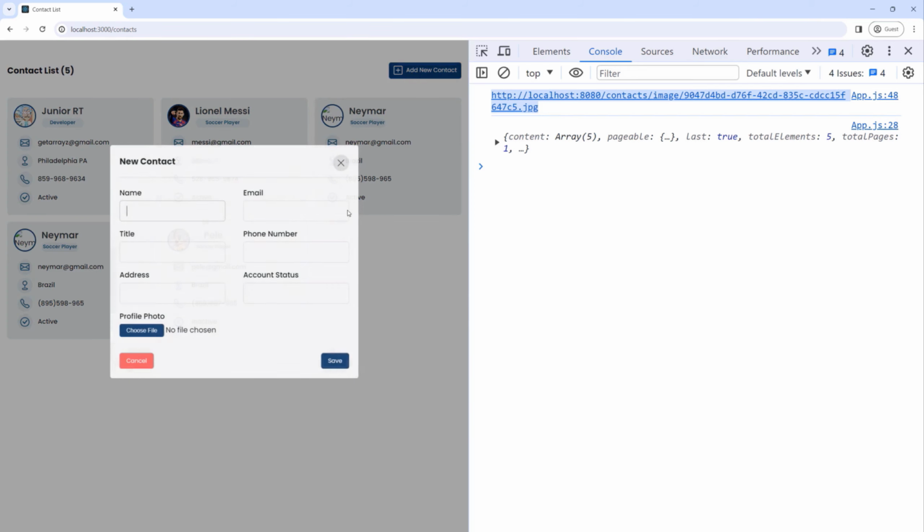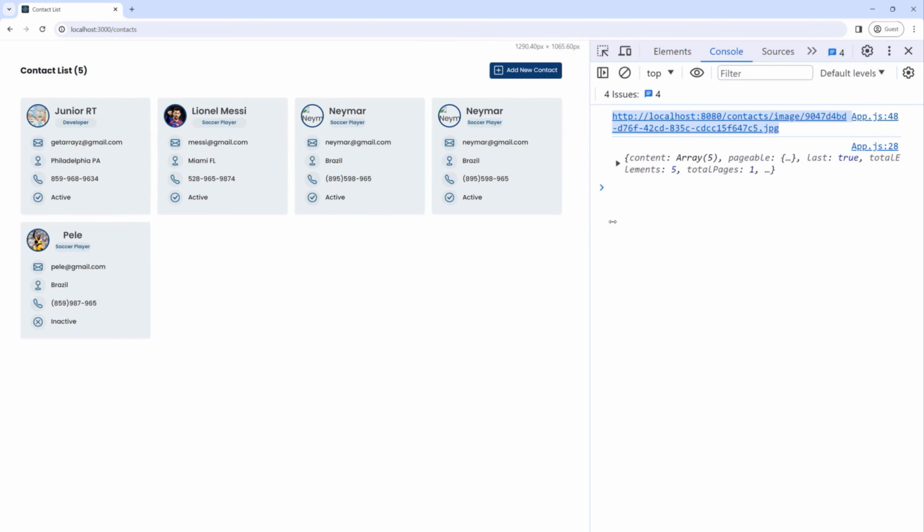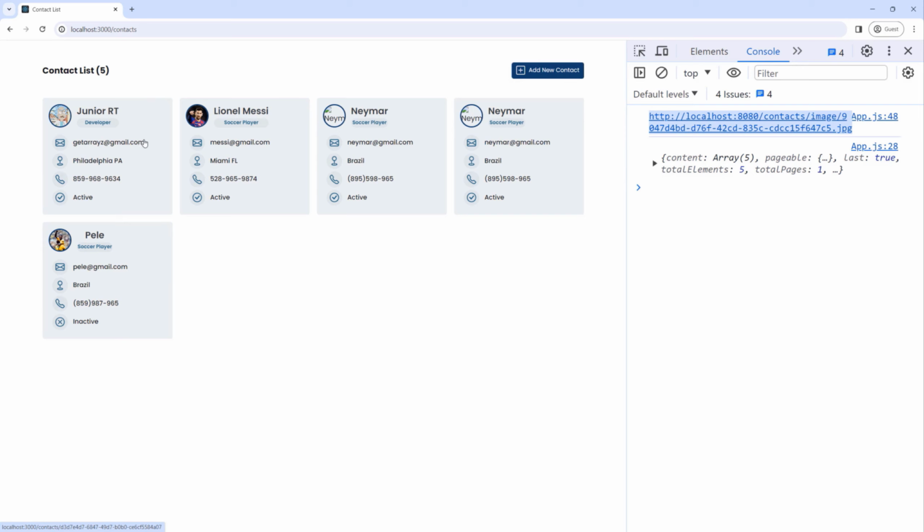And if I click on the form, it's reset. We don't have the picture anymore, and the form is back to its default values, which is just empty strings with no files. Okay, so that's what we want. So the next thing that I want to do is to make sure that whenever we click on a new contact, we can go to the contact details page. So that's what we're going to be working on next.